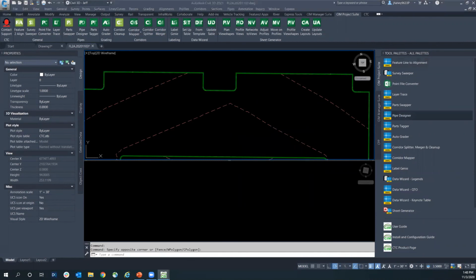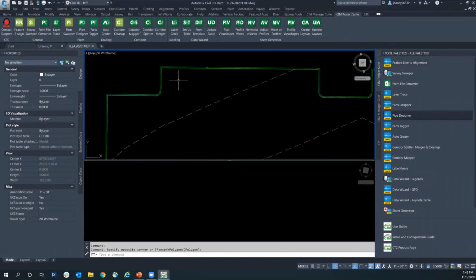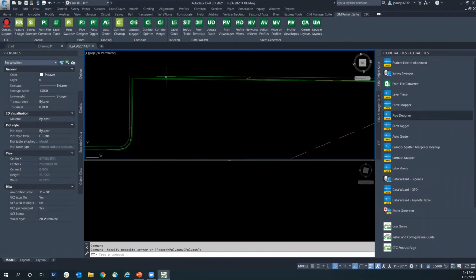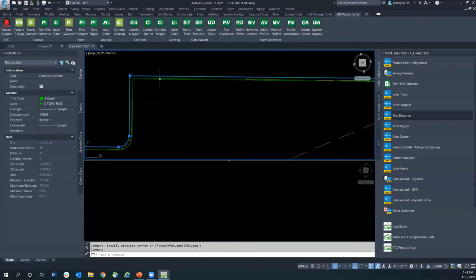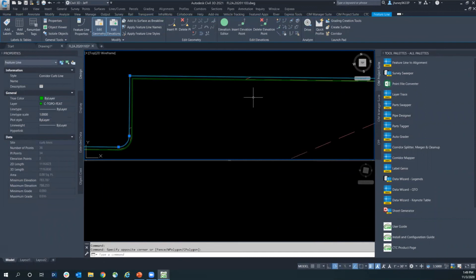How that is going to look is something like this. So I start my command, or see my feature line here, and notice it is a feature line over here on the properties box.